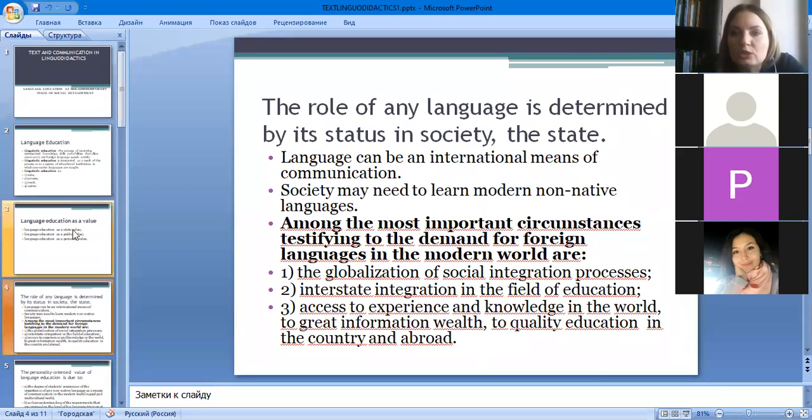foreign languages. So while I'm talking, I would like to ask you, without switching on your microphones, just print in the chat box, what languages do you consider the most important foreign languages for contemporary society, except English? So we are not speaking about English. Certainly, its primary role is obvious. We're speaking about other languages. So just to share your opinions, who has such an opportunity?